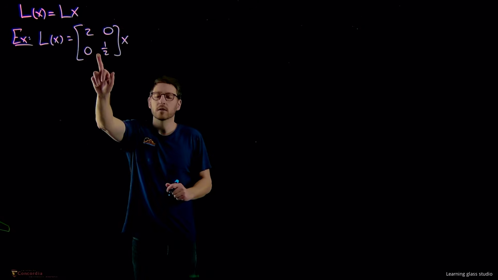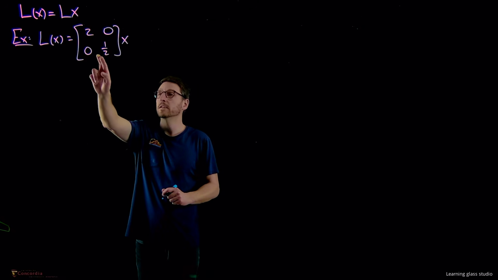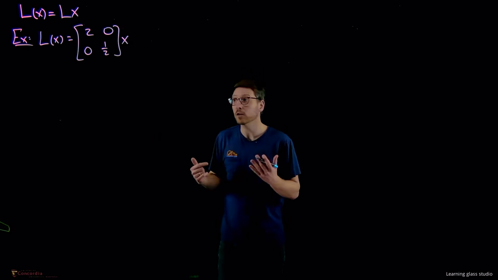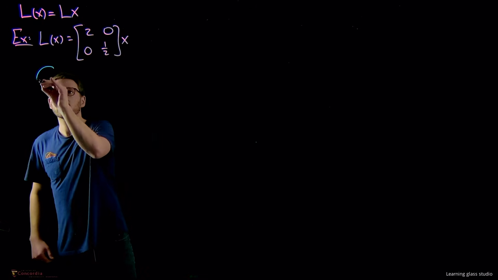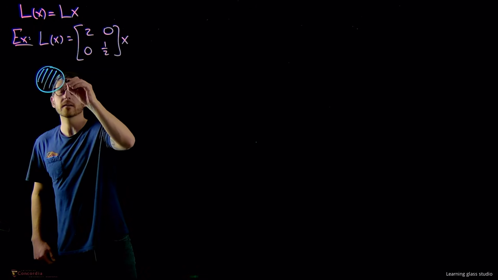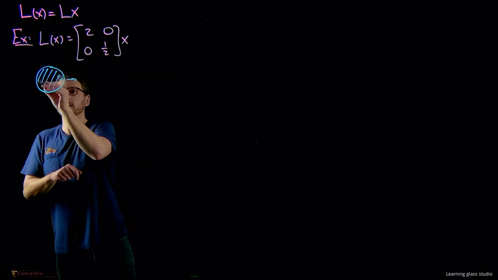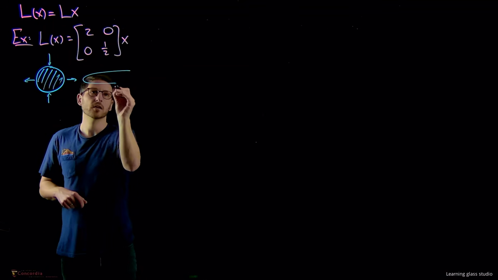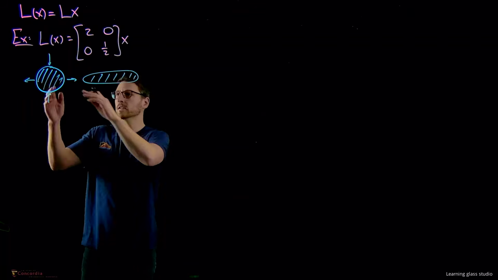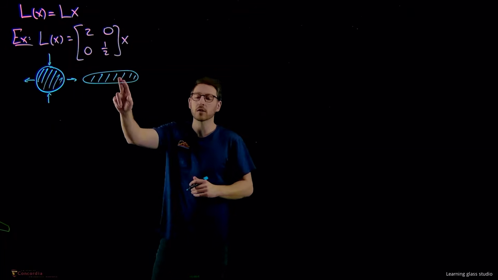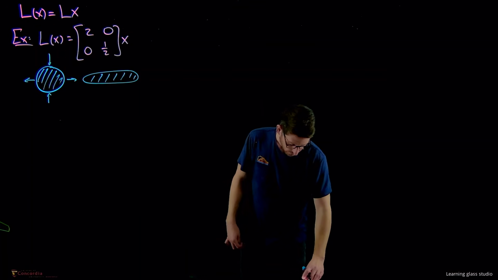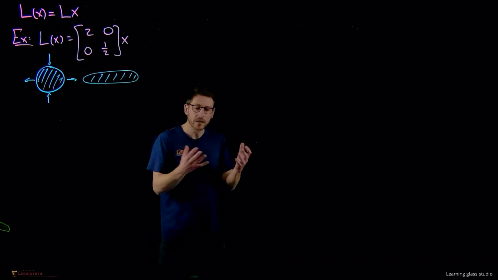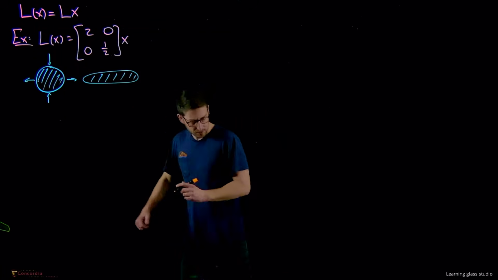Now, you can also take a look here. You can see that the determinant of this matrix is exactly 1. So what that tells you is that it's volume preserving, right? So for example, if I start with a circle centered at 0 in the plane, this thing is going to expand it outwards in this direction, and it's going to contract it in the vertical direction. So you might get sort of an oblong circle, right? It's going to be twice as wide and half as short, but it's still going to have the same area, okay? So again, these are things we learned in linear algebra, hopefully, but at least now here we can connect these things up a little bit with dynamical systems.